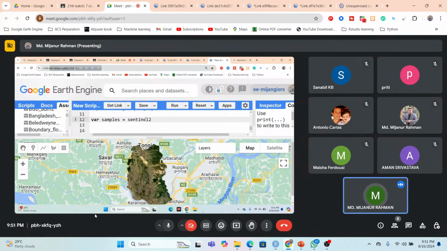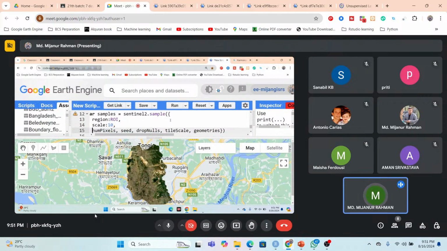For that, use the function sample and put all the arguments one by one, and then make a dictionary, starting with a curly bracket. I put here the region, it's my ROI. Scale is the resolution; I consider it 10 meters. The projection is not needed.